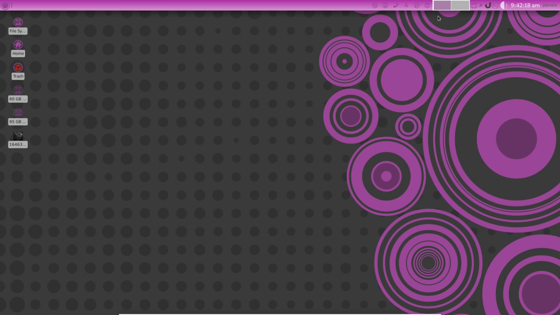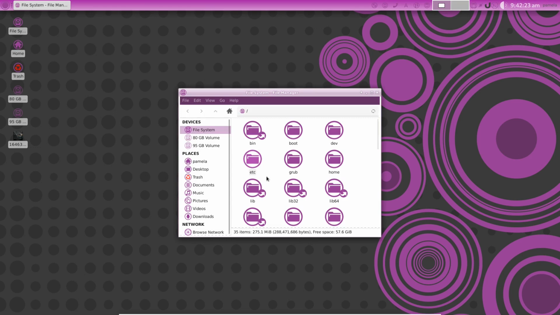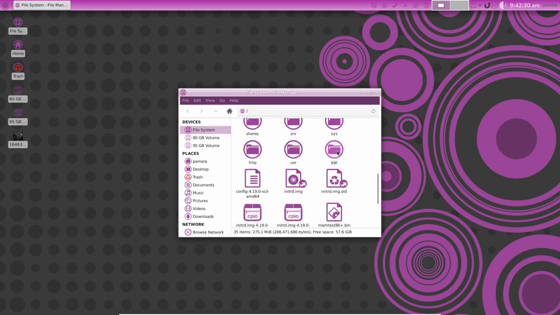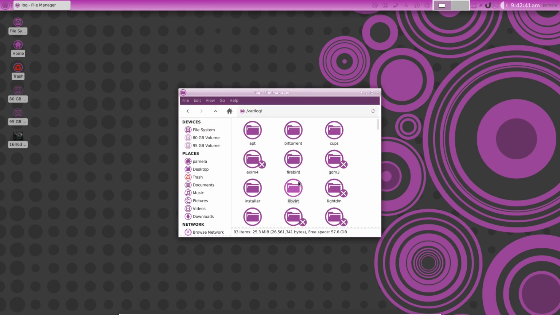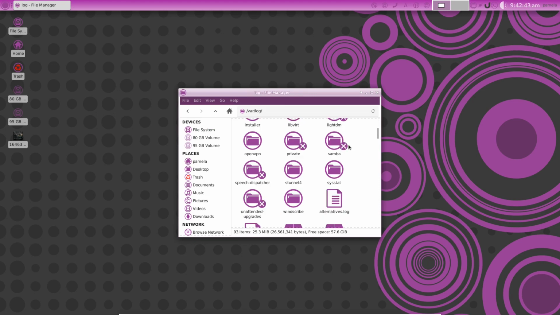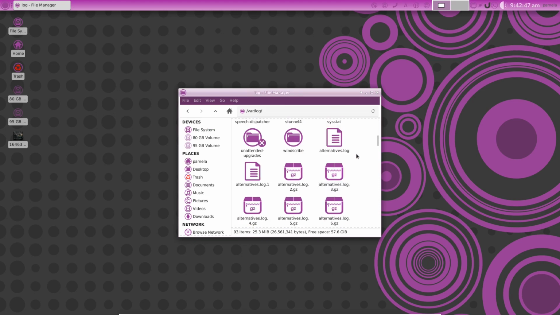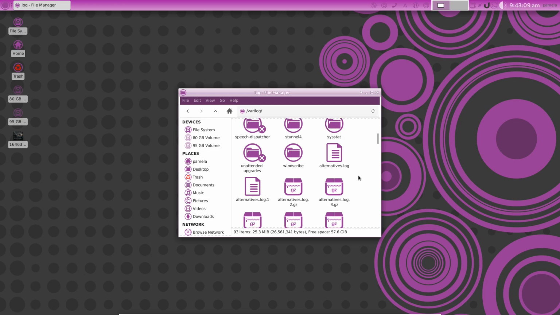Now, logs on your Linux system are kept in the root section, in the var directory under log here. There we go. We have a whole bunch of logs, and some of these are set up so that when the log file gets so large, they compress them. And if you wish to read the log, then the log viewer you have has to uncompress this compressed log and read what is in the compressed file.